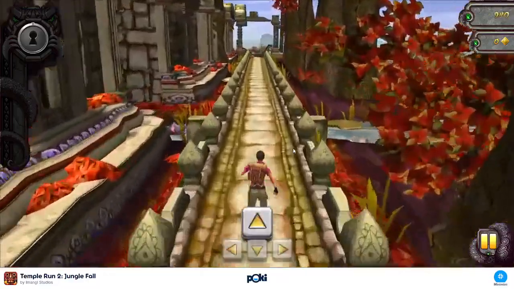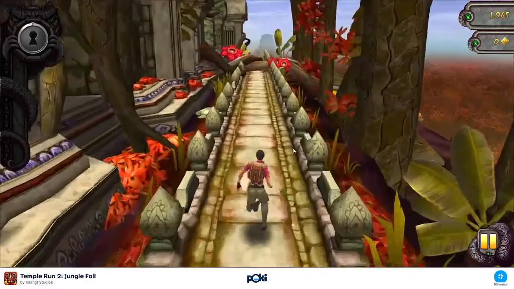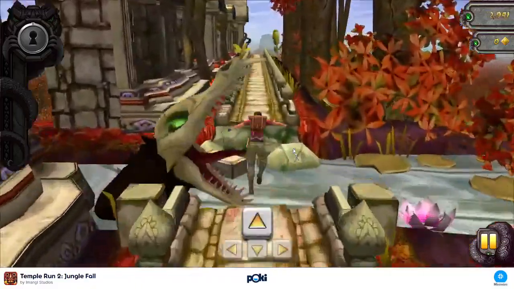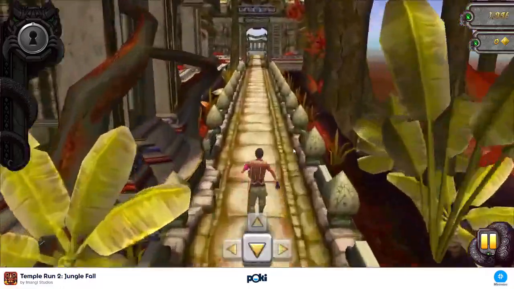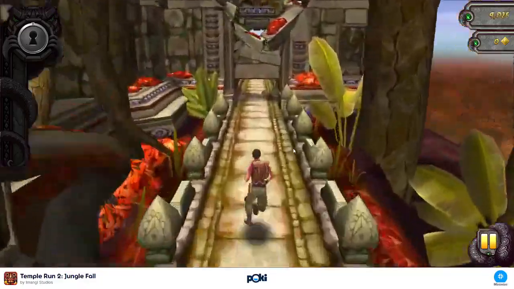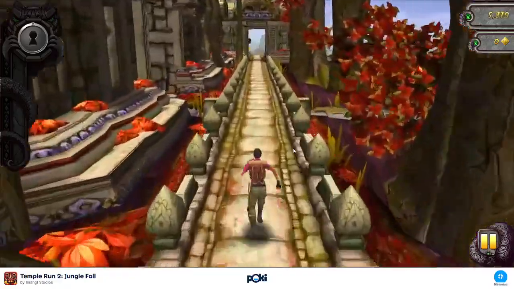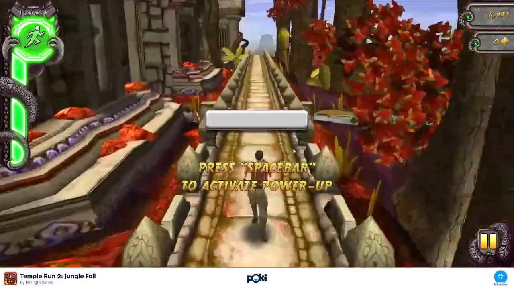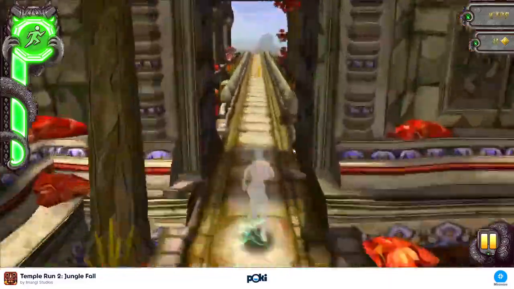This is one I've not done before. As usual, it shows me what to do, so I have to press up. I played Temple Run 2 before, but it still gives me instructions. Oh, that was a bit deadly. And it looks like I'm ready now, so I can activate the power-up speed boost. You are ready now. I was ready ages ago. Well, it felt like ages ago.